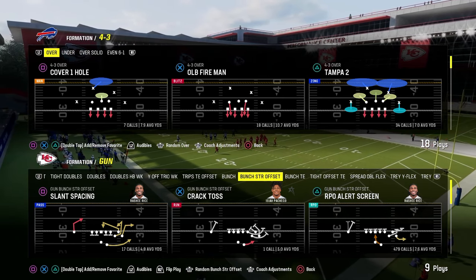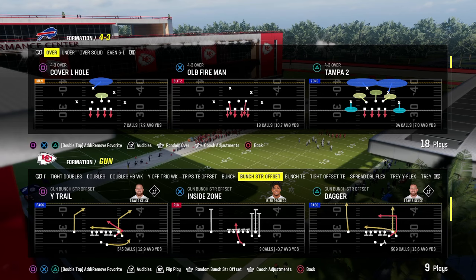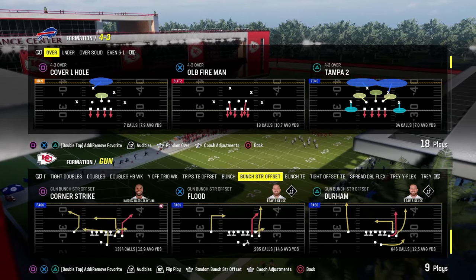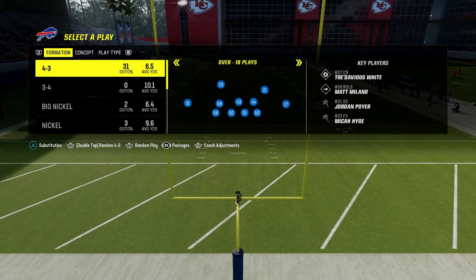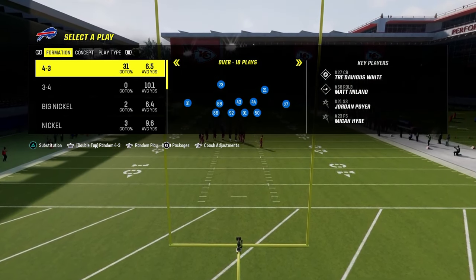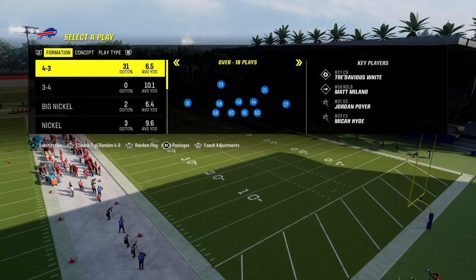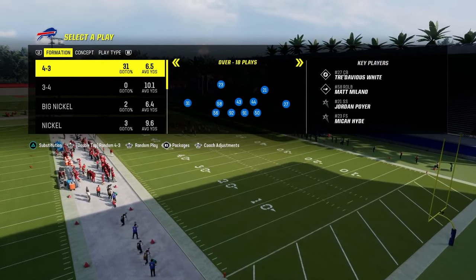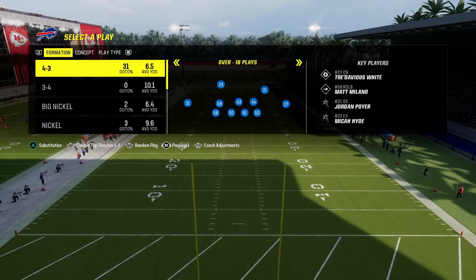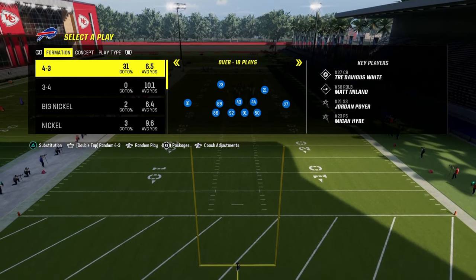This video I'm going to be breaking down one of the most effective coverage concepts in Madden over the last several years, known as the zone bracket coverage concept. The zone bracket coverage concept is going to utilize brackets within a zone coverage to take away specific areas on the field. We're going to be showing you this coverage out of the dollar defense — specifically the double safety walk down defense, because I think it's the best version and can do a lot for you defensively.